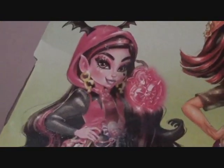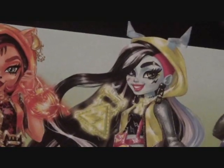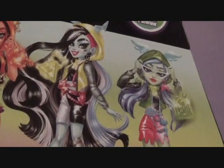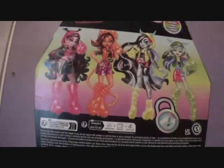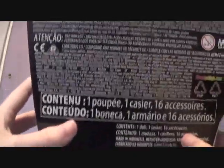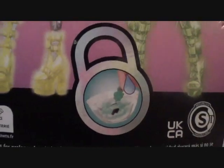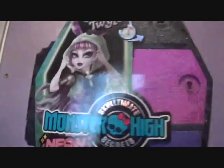There's Draculaura. They had like two of her at Target. Toralei, they had none of her at Target. Frankie, they had three of them at Target, and Twyla, and then that's Ghoulia. They didn't have any Ghoulia, but they had three of Twyla, so there you go. They had like half of this crew there, and then there's the boring bottom. Oh, it's just one doll in many languages, and what is that right there? Okay, that is the key. I guess I'm supposed to put it in water. I don't know if I want to do that. I guess I might have to experience the magic of key water.